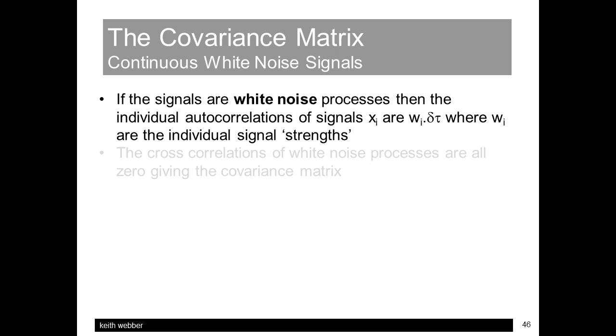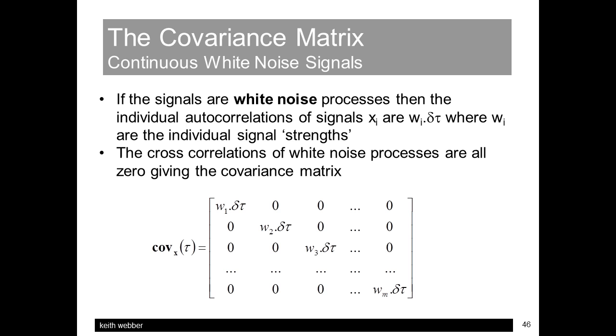Now if the signals involve the white noise processes, things become a little bit easier. Firstly, there's zero-mean, and the terms become correlations. Also, the off-diagonal cross-correlation terms will all disappear to zeroes, as white noise is only correlated with itself and nothing else. The diagonal autocorrelation terms are Dirac functions, indicating they only have values at Tor equals zero, and the W values are the individual noise strengths. These strengths, as mentioned before, are infinitely contentious, but may be conveniently used to represent the relative amplitudes of various noise signals, in the Kalman-Bucy filter say.